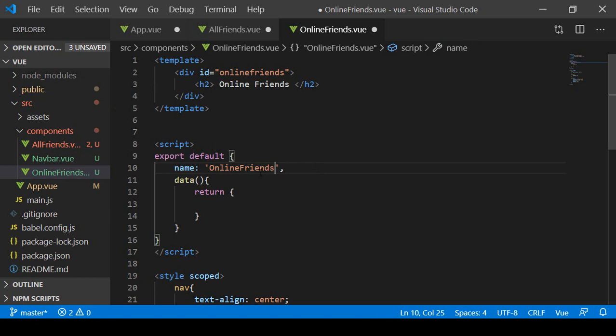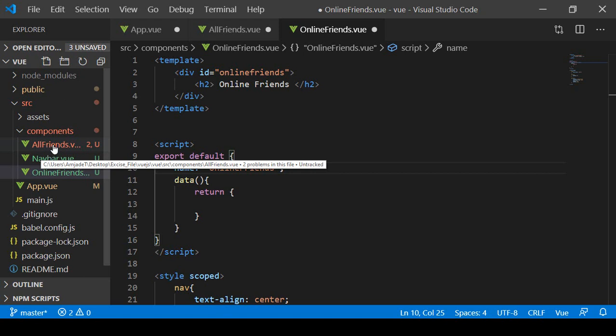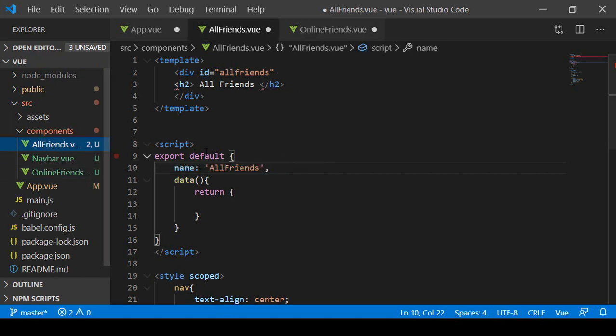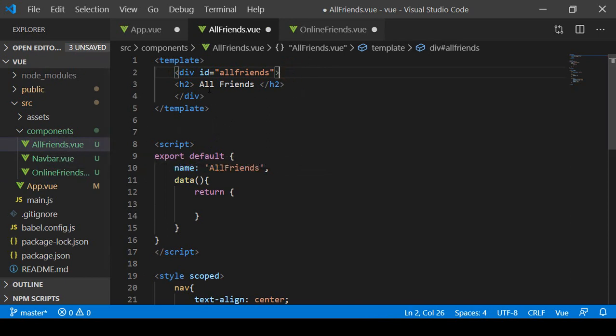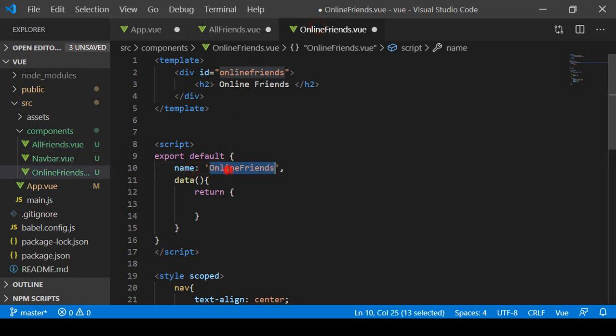And also here you can see this editor is very helpful because in this all friend, maybe there are some issues. You can see it has now become red. So maybe I defined something wrong, like you can see I didn't add an end to this div, so we have to end it. Now you can see it has become green. I hope you understand it. So for this reason this is actually better, and now I am using it. So I just simply define a div as all friends, and also that is our online friends.